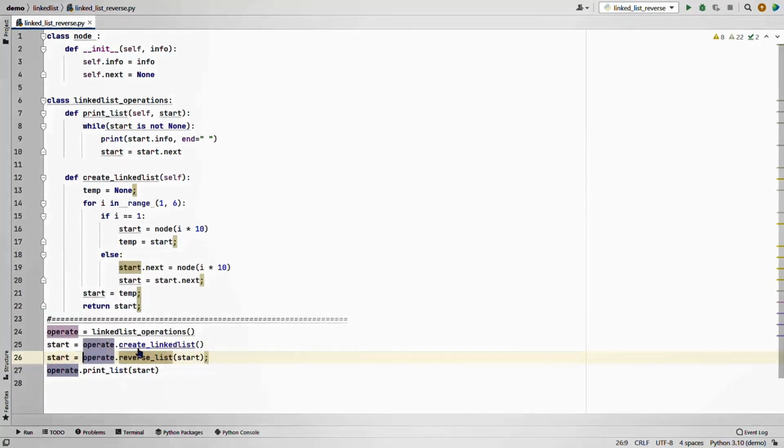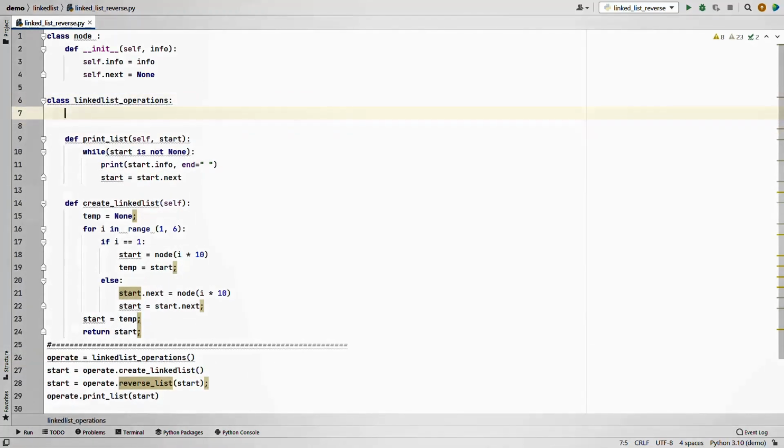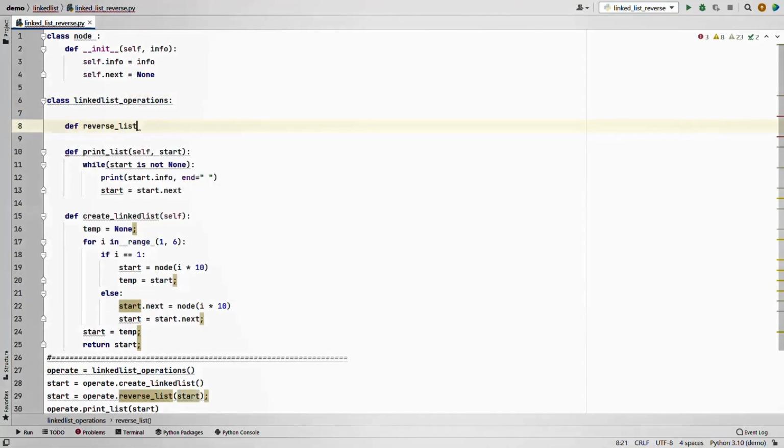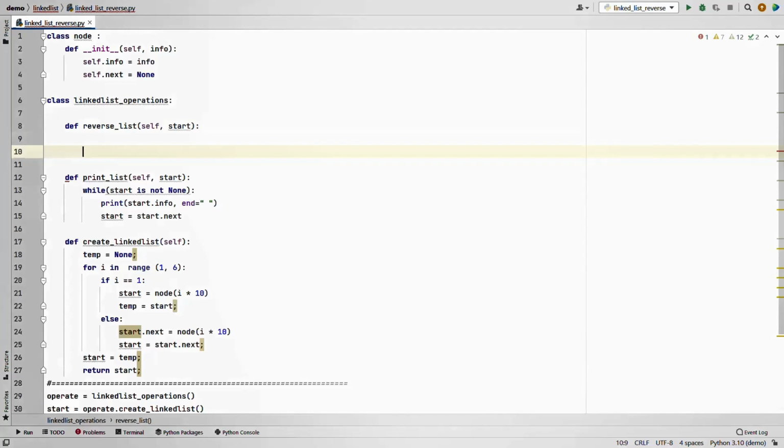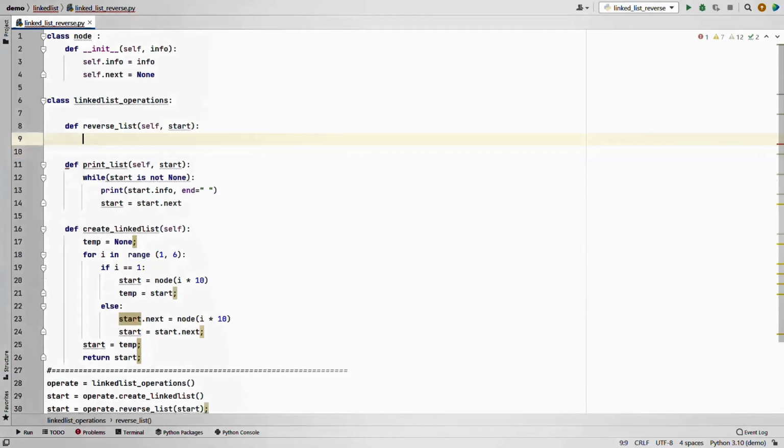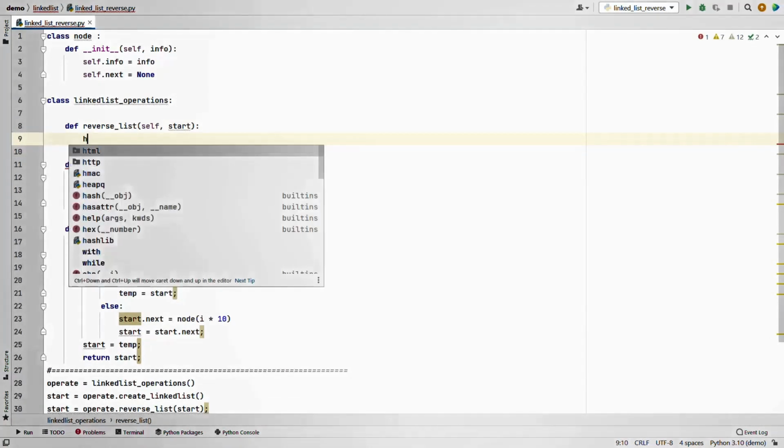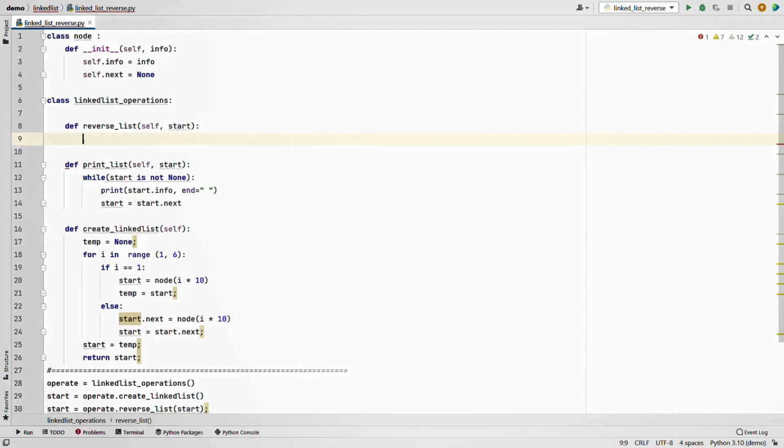So now we need to write the logic here, write the code here. So I came here and I'm starting with def, name of the function, self will be there, and I'm taking the start variable. All right. Now we need to iterate until start is not null.